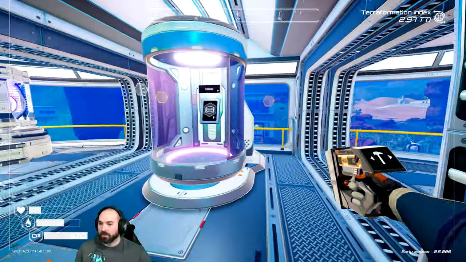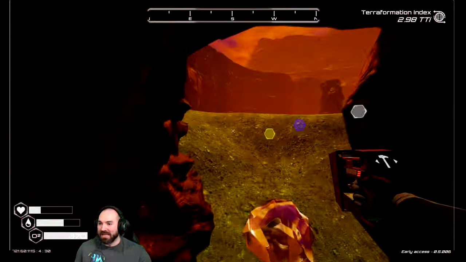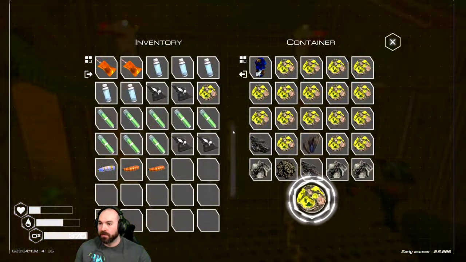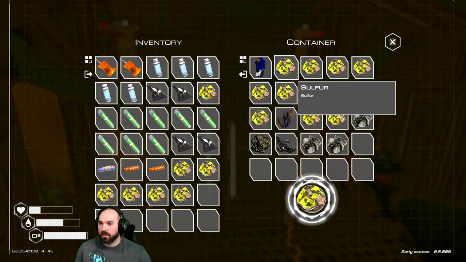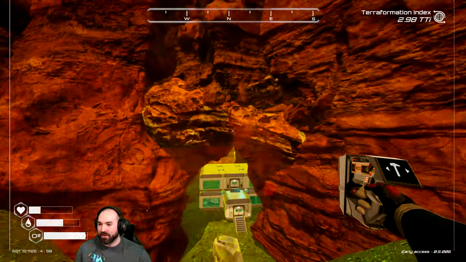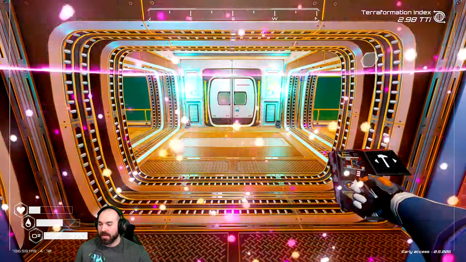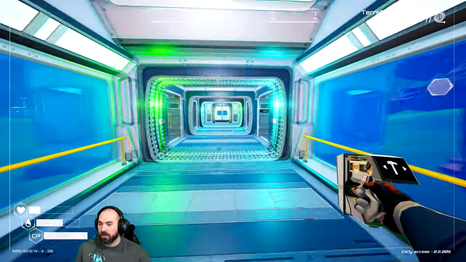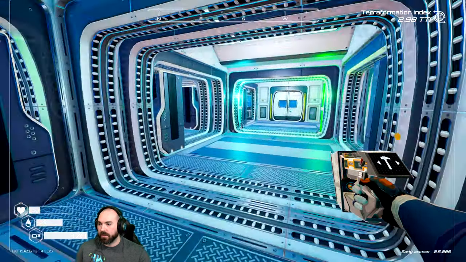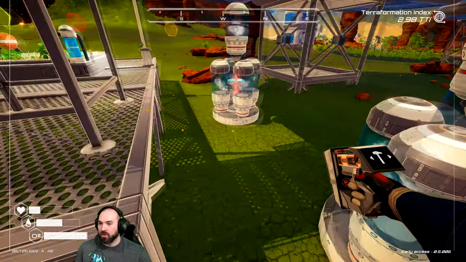I'm gonna go to the sulfur mines. I'm depleting the sulfur quite frequently here, so let's replenish our stock. We're doing it live. Replenishing our stock live. Get back to base. Let's depot what we got, and we'll empty out our methanes and make some more mutagen.